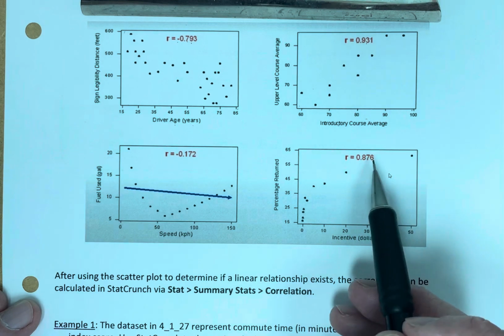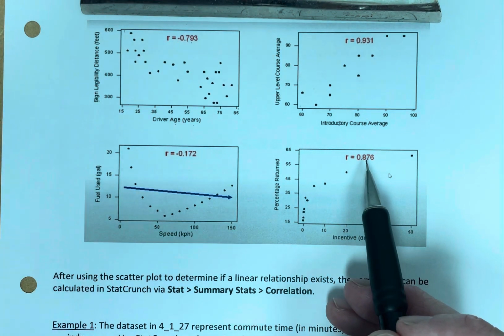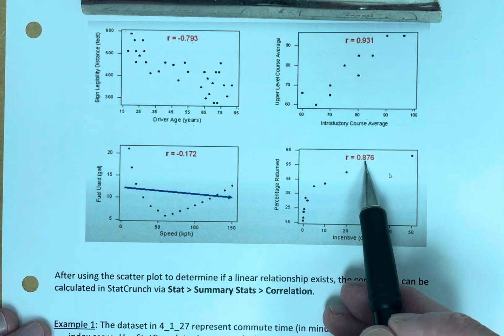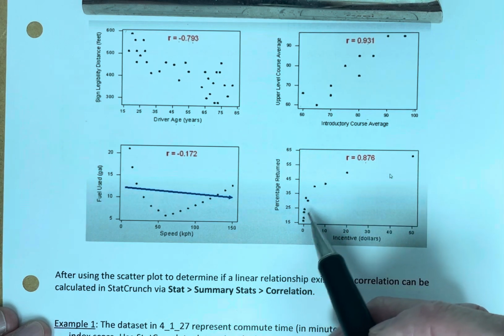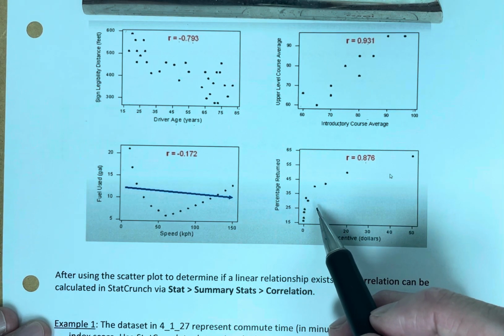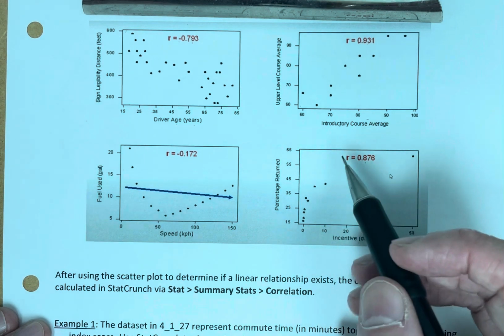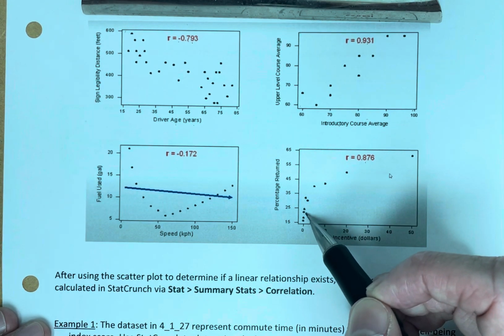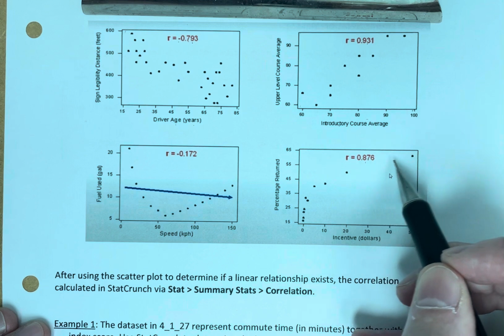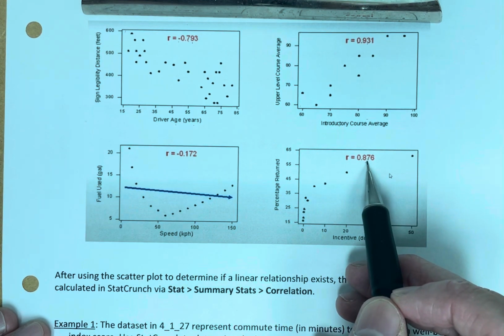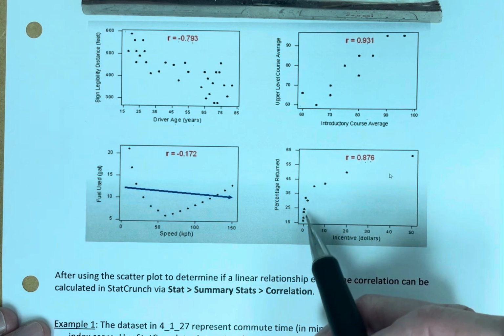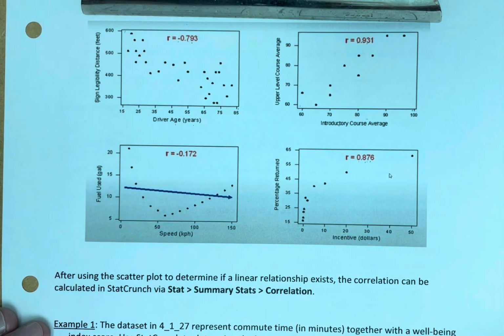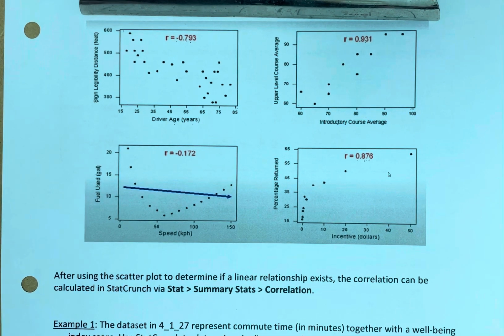And here's another one. It gave me a high R value, but this is clearly not a linear relation. It's actually more of a logarithmic relation. For those of you who have worked with logarithms before, you start out fast and then you decrease over time. But StatCrunch can come up with something and tell you it's a strong positive linear relation, even though it's not even linear. So don't rely on StatCrunch to tell you exactly what's going on unless you look at the graph.